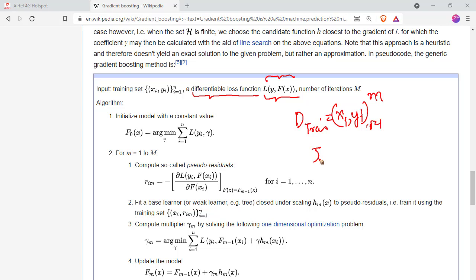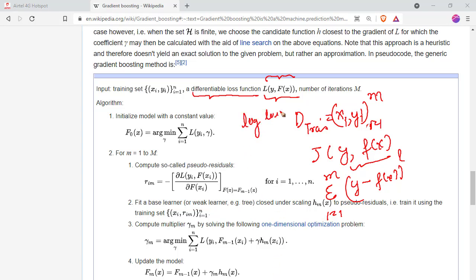Let's stick to J of y, f of x, and this is simply the error: y minus your model's prediction for each particular example, i equals 1 all the way down to m, and then we square it all up. That's our cost function. Maybe it can be mean squared error, or log loss for classification, etc.